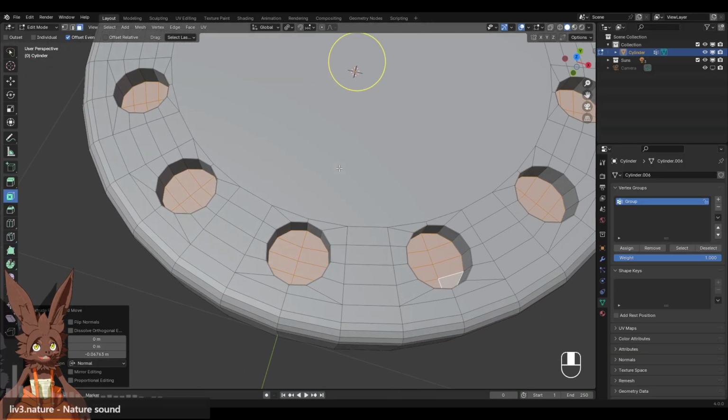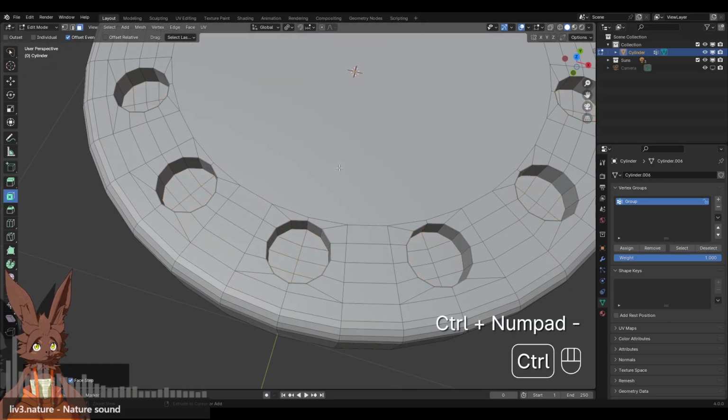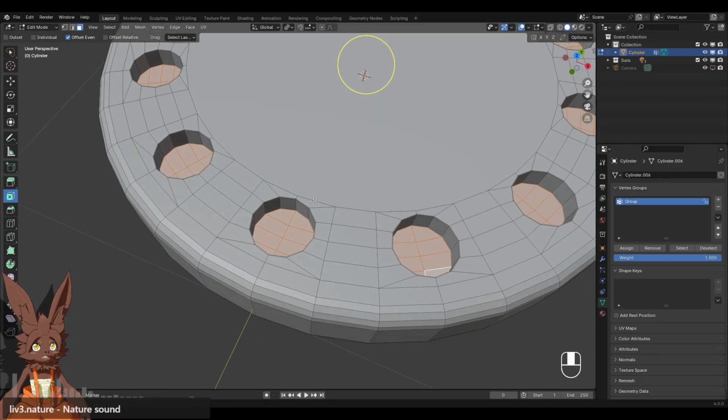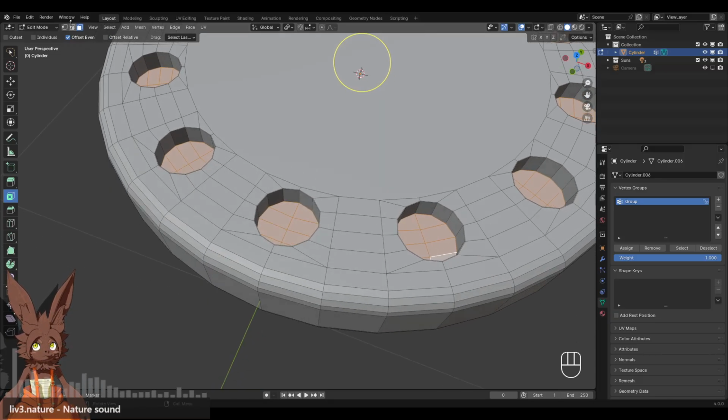Then can I undo that? I wanted to minimize it. I want to bevel the outside, but to do that will be difficult.